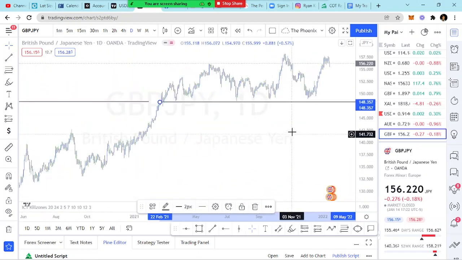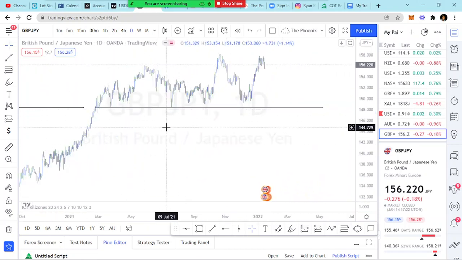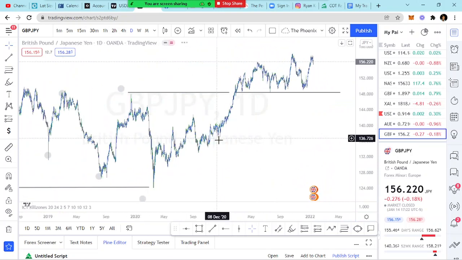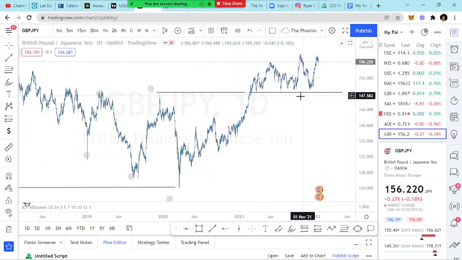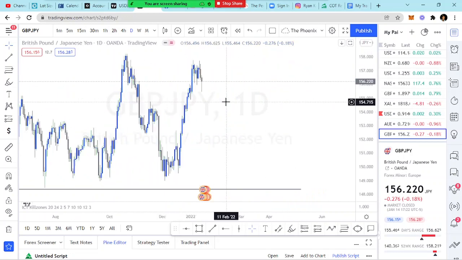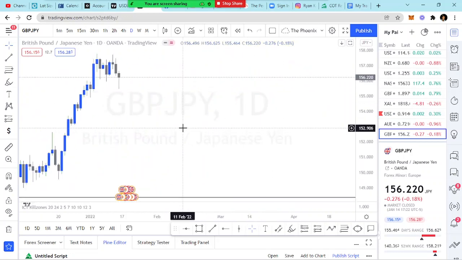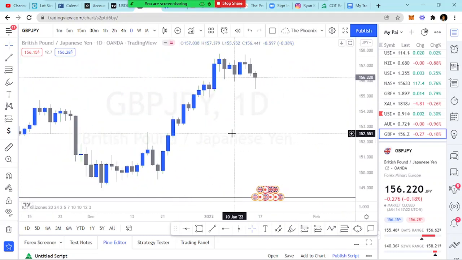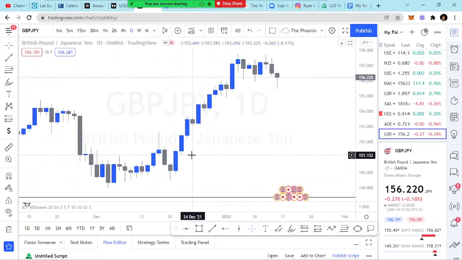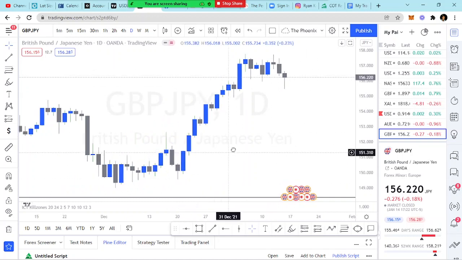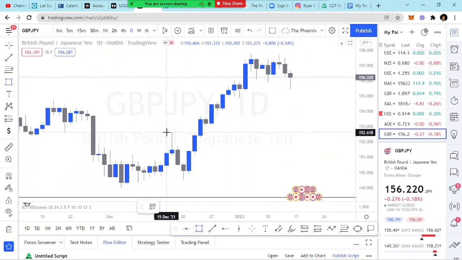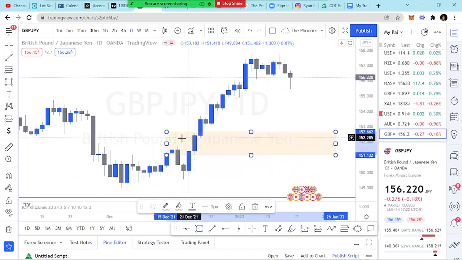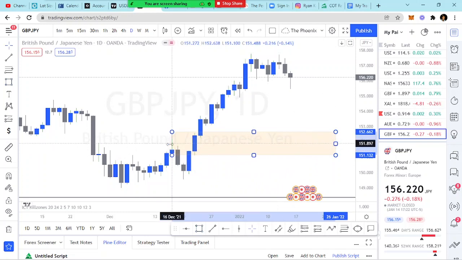Once I believe, in my estimation, that once this liquidity is swept, we possibly can start to see more bullish momentum. But for now, if we're going to look for a trade for this week, we're looking for sells. Possible point of interest: you're looking for fresh zones that have not yet been mitigated, and zones strong enough to push price back up. I am seeing this breaker block here. Remember, we did a video already on breaker blocks explaining what they are, how to identify them, and how they are mitigated.